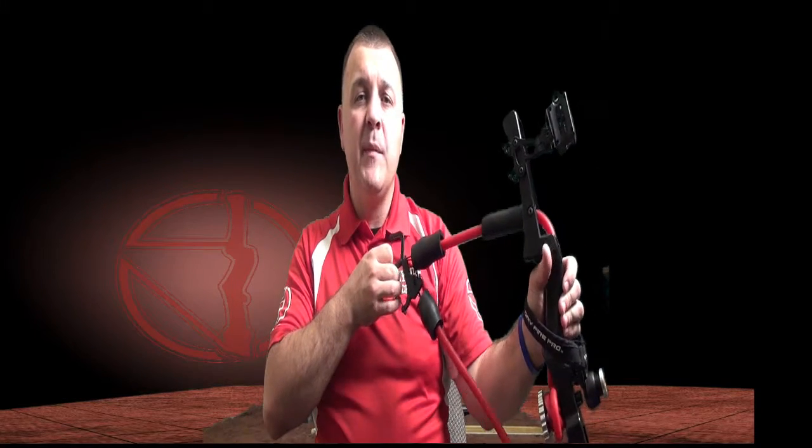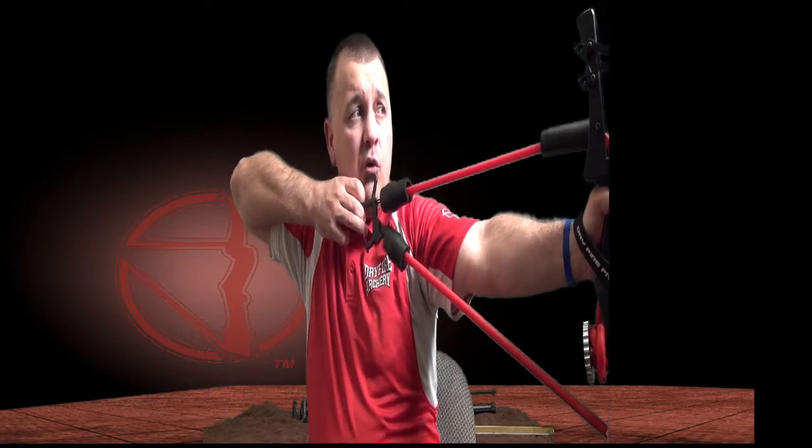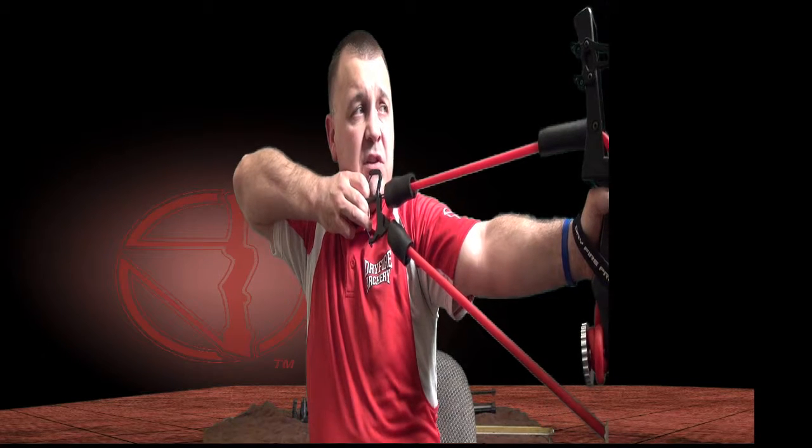How do you know when you've got the MASAN set at the correct draw resistance? Well, hold it out there for a good 20-25 seconds. If you feel those muscles really start to work, and if you're unable to really hold those pins steady on target after about that time, then you're probably at the right resistance for you.